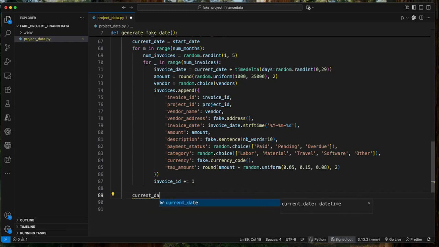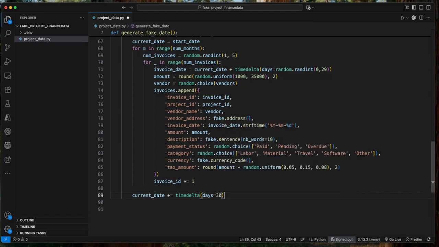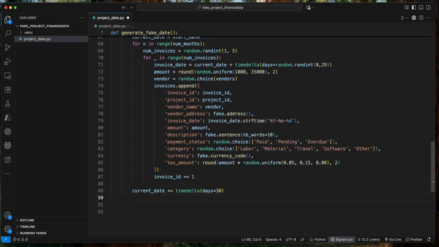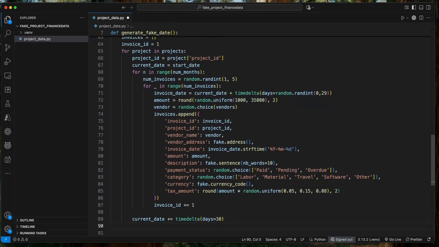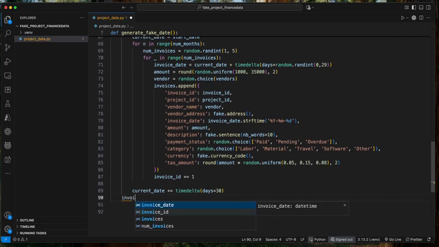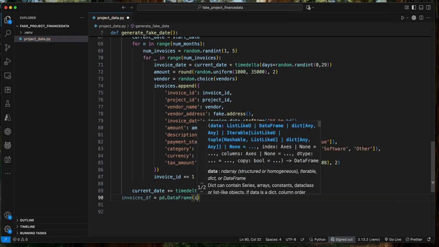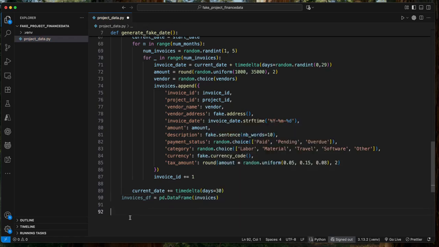So I'm going to move the current date, using timedelta, days equals 30. And then we are going to append it, and invoices, change it, save it to a data frame. There we go.